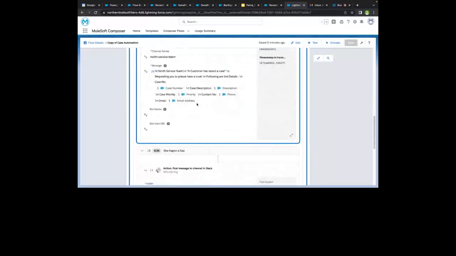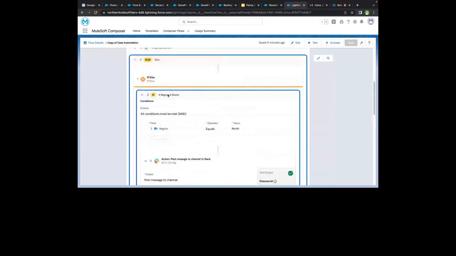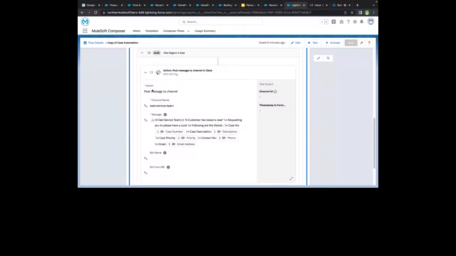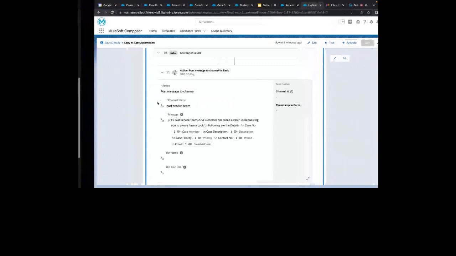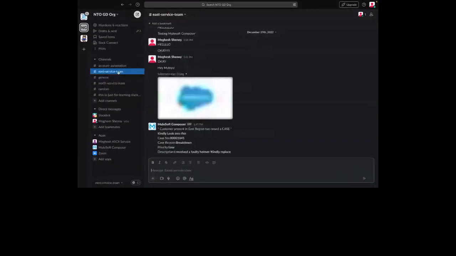If the region is east, this if block will evaluate to false, and it would go to this else block, and directly send a message to my east service team about the newly created case record for my customer.